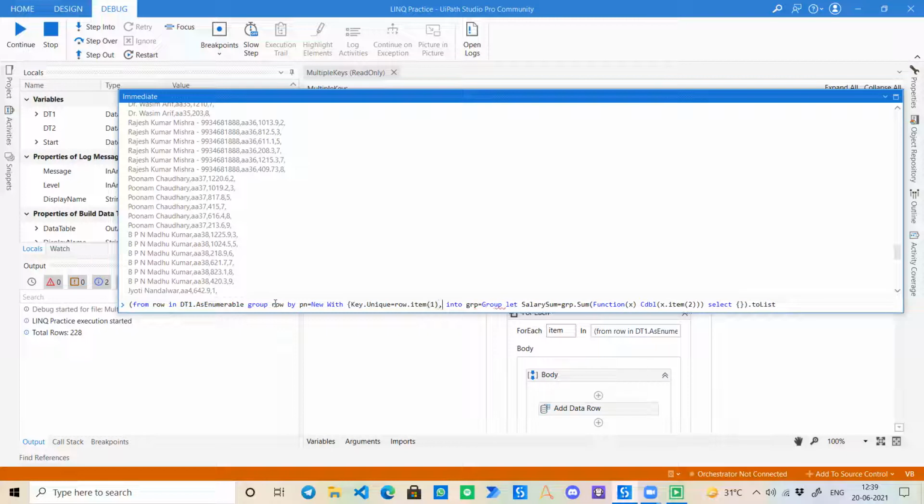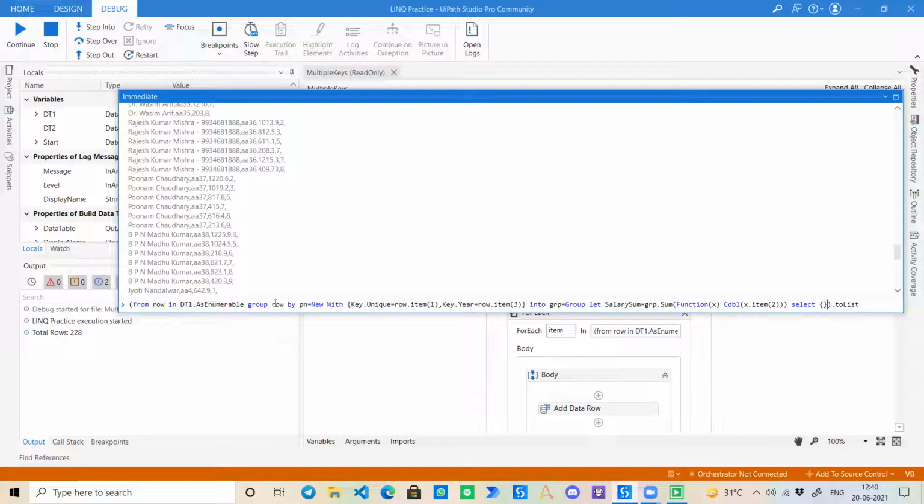Okay, and then I want to refer to the last year of experience. So let's say year. That is my third column. So now pn contains that combination key, that unique key for the person, and the query is now working fine. There are no more red errors that can be visible.